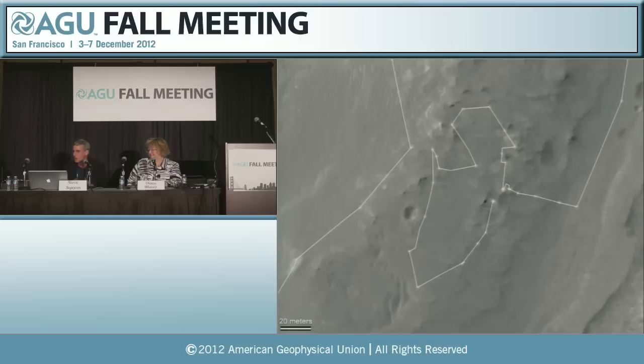Just as one example, let's take the composition of the Newberries. One possibility is that these are impact spherules. Another possibility is that these are concretions. If they are impact spherules, they should be made of the same stuff as the matrix in which they are embedded. There shouldn't be a compositional difference. If, on the other hand, they're concretions, there has to be some mineral, different from the composition of the stuff around it, that glues these concretions together. So we can test that hypothesis by making multiple measurements of the composition. That's just one example, and there are a whole bunch of them.